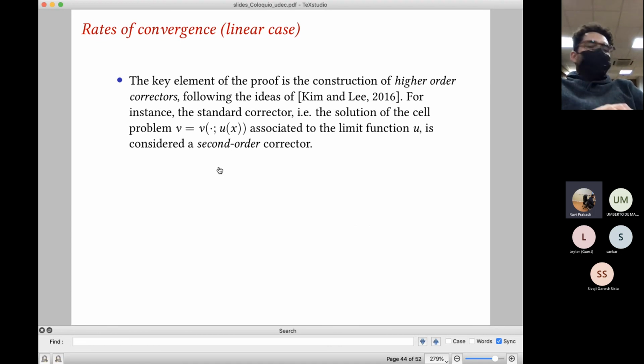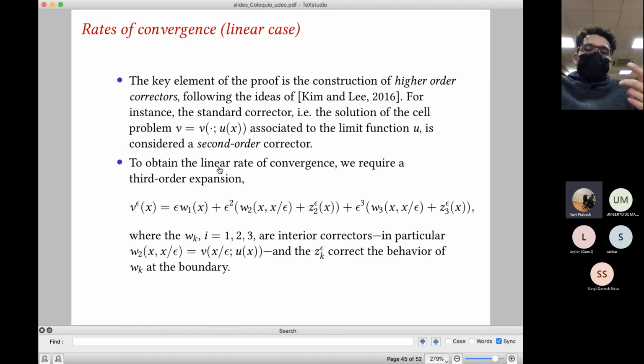Okay, so I don't have much time. Let me just say that I wasn't going to say too much about the proof of the rate of convergence because it is very computationally intensive. It depends on a very interesting construction, in the linear and actually also the nonlinear case, of higher order correctors. So in that paper by Kim and Lee, we have a way of constructing a better expansion. And in our case, we go up to a third order corrector, W3. The second order corrector is the solution of the cell problem. That is the same expansion you have from the beginning, from the ansatz, right? Which motivates the whole definition. But in their construction, you can go as high as you want.